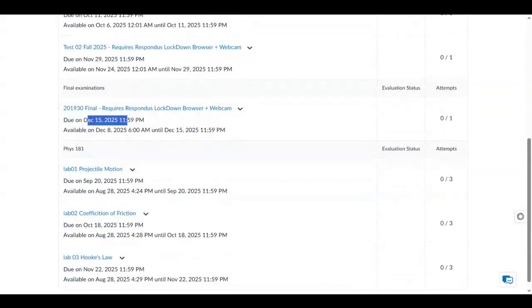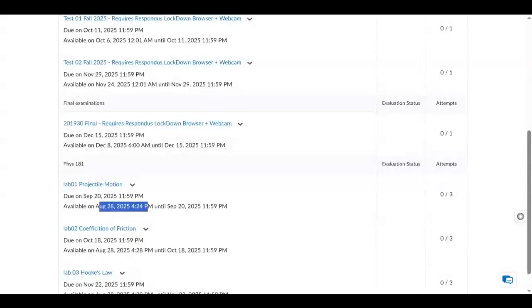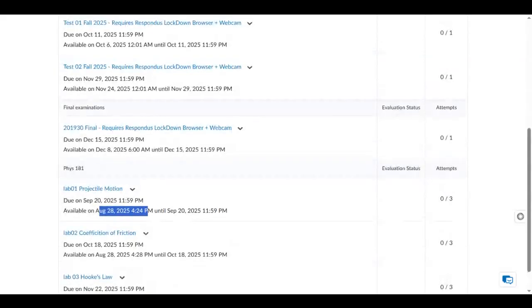Labs, you can start right away. I made them available, but I will highly recommend you work on the concepts first of all and then do the labs. For labs, you're going to get 3 chances to do each lab. I mean, the best one will be counted. So if you couldn't do the lab well in the first go, if you think that you could have done better, go and try chance number 2 and chance number 3 also.